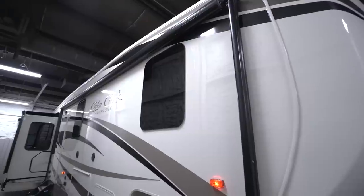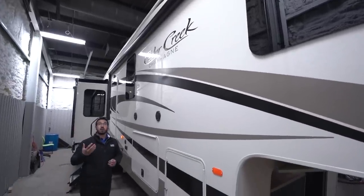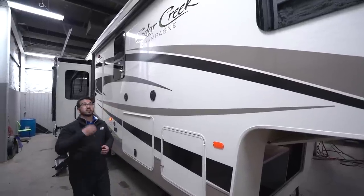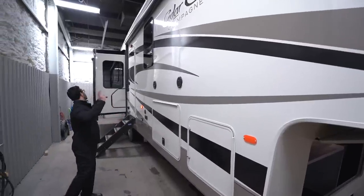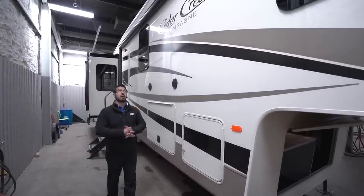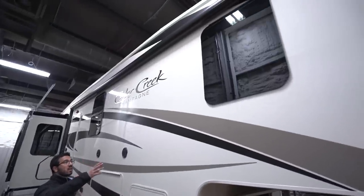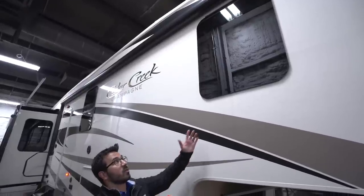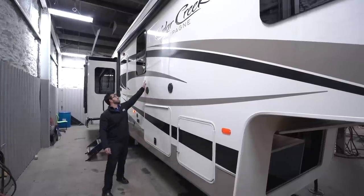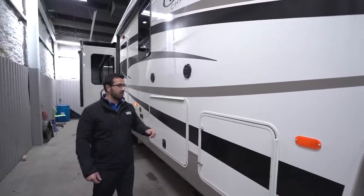Dropping down from there is the power awning, which has a metal cover on it — great because that's often how awnings get beat up. The sun beats on them and you start getting pinholes right where it attaches to the RV, but that cover helps protect it. Not only do you have one awning, you have two because there's a second one on the slide-out itself. Touch a button and they roll out providing lots of excellent shade. The Cedar Creek also has frameless windows, which look a lot nicer and give a much cleaner look. You can even have them open while it's raining because they essentially tilt open, and the seals are behind the glass for added protection.